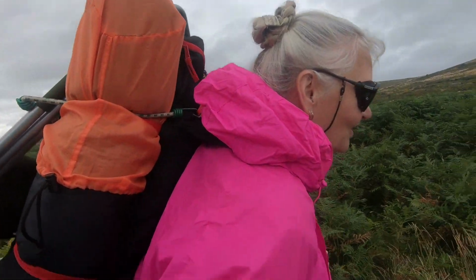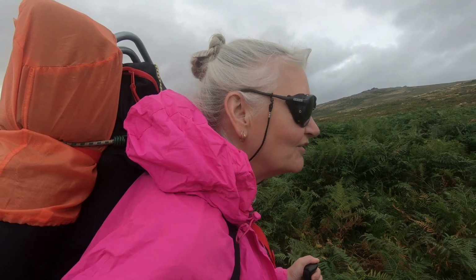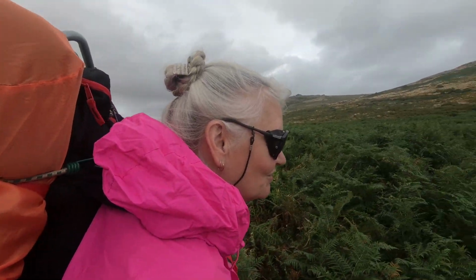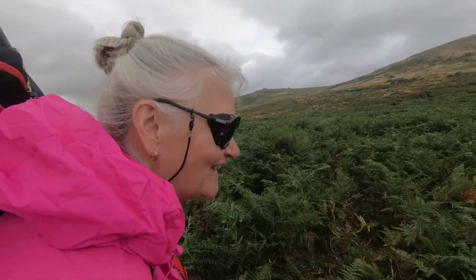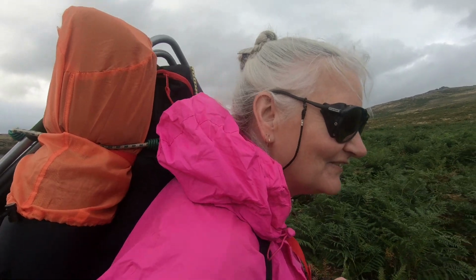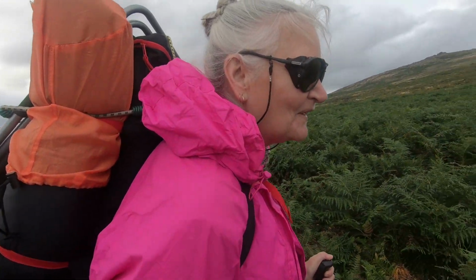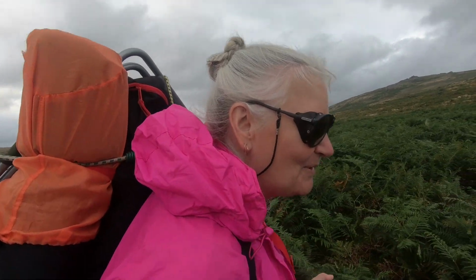Okay, hopefully we'll be at the top of the hill between three quarters of an hour and an hour. It's not far, and it's not too difficult terrain so far. But when we get to the top, Andy's got to get his torch out to read the instructions for my tent, because I can't put it up myself. I can't kneel on the ground because I've had my knee replaced, so I can't walk on my knees. So Andy's got to put my tent up.